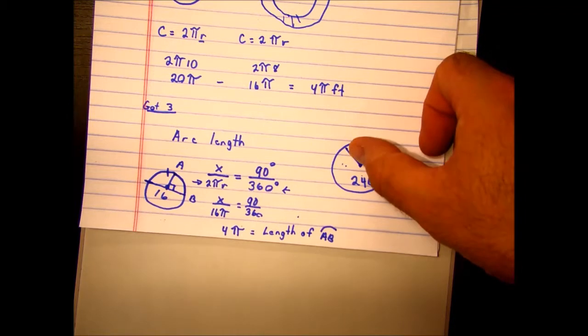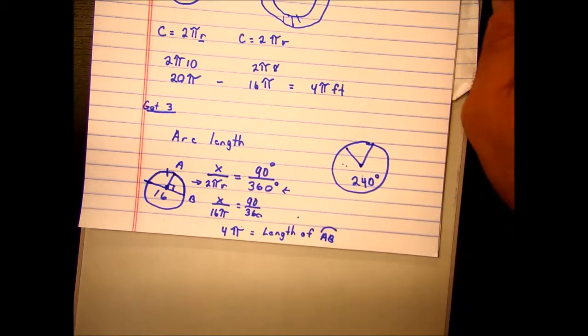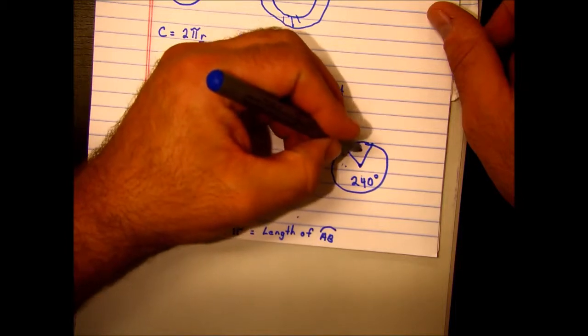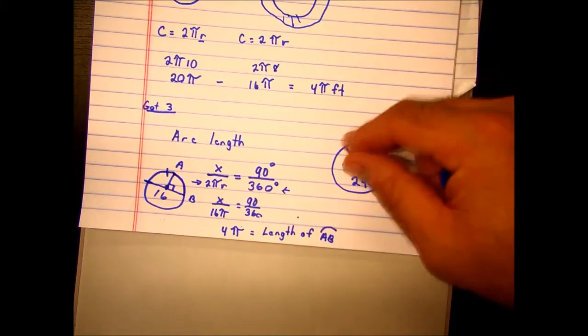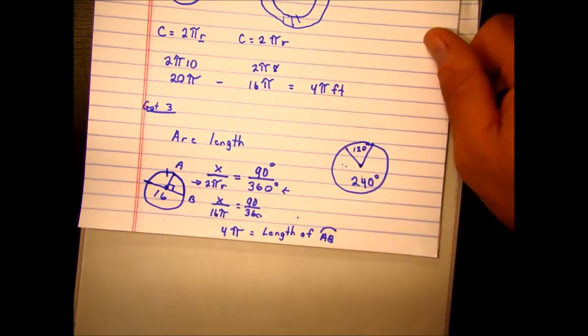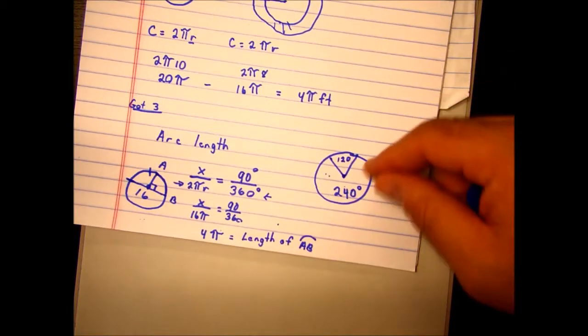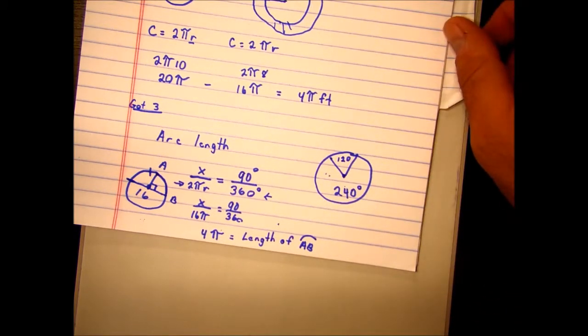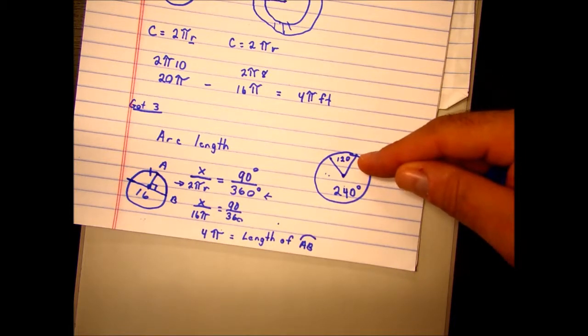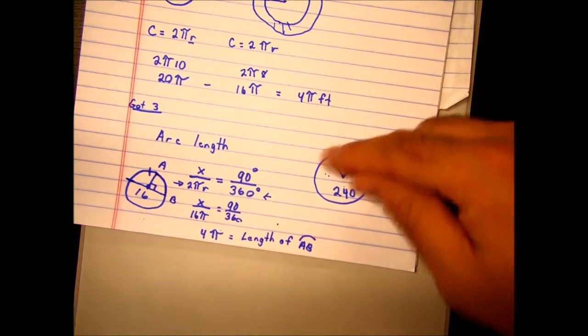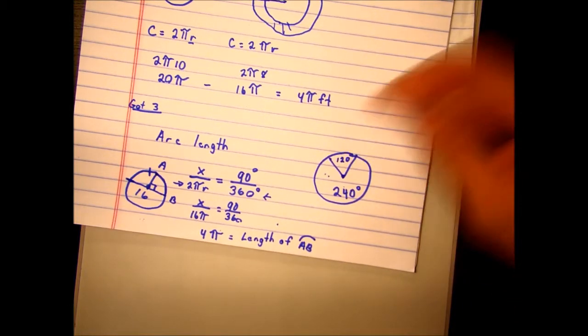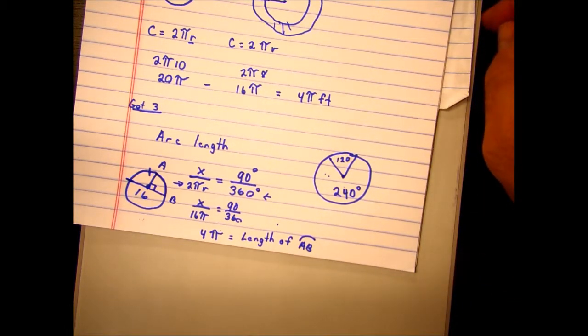Well, what happens if I put 80 and 240? What do I get? Is that what a whole circle is? Hopefully you already caught the mistake and you go, well, Mr. Fraser, this has to be 120 degrees. Because what do the two arc measurements have to add up to? 360, because it's a complete circle. Now, does that look like a 120 degree angle? No. But guess what? It is. Why? Because the picture says so, not because of how I drew it.